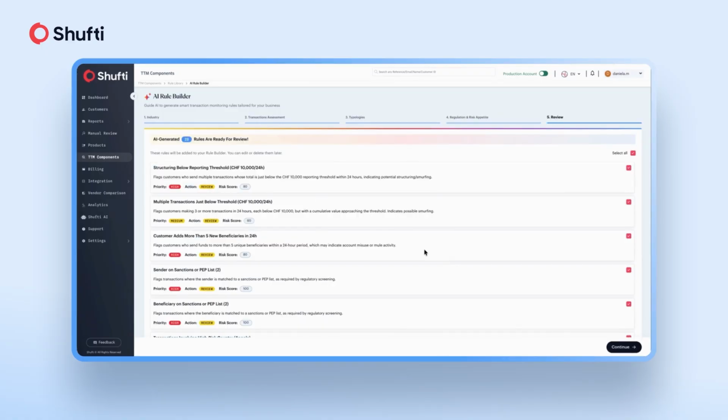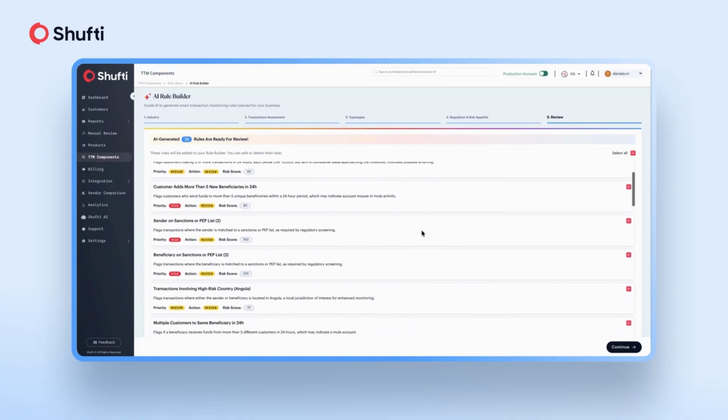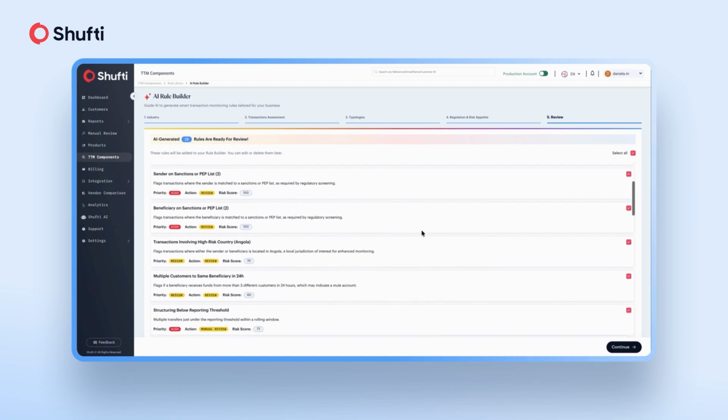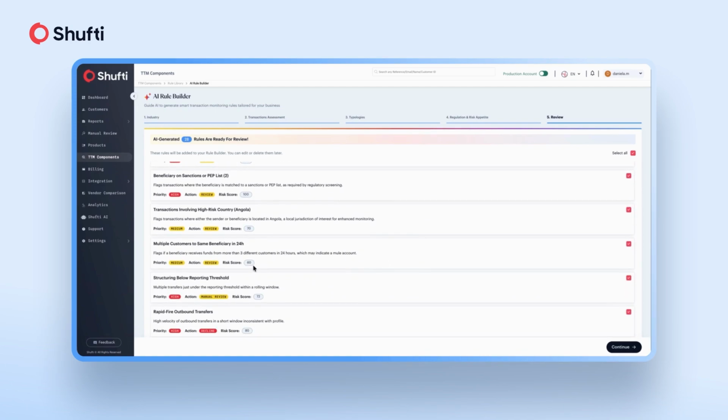Once the context is complete, the AI Rule Builder generates a proposed set of monitoring rules for your team to review. Here you can see the scenarios being suggested, along with information such as the priority, recommended action, and risk score as well. The important point is that AI is helping you accelerate the configuration process, but it is not deciding what gets deployed.